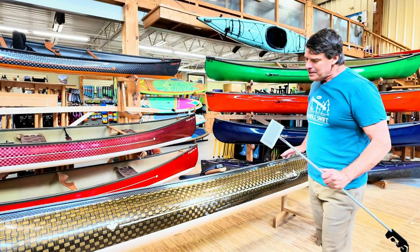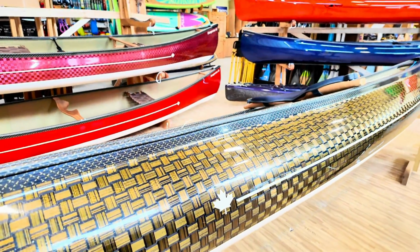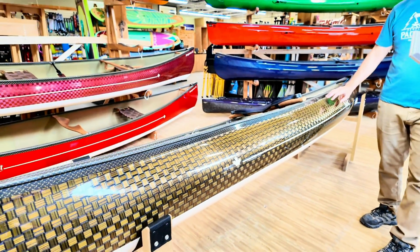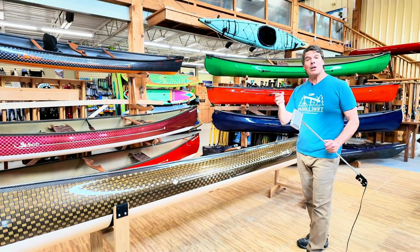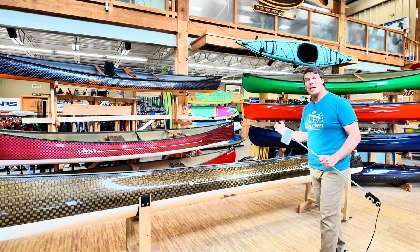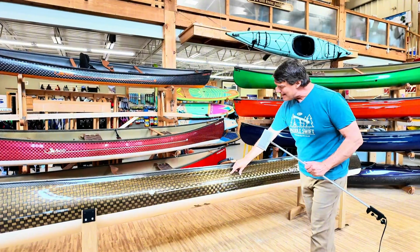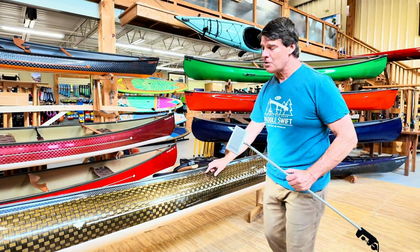When they cut the fabric on this particular boat, the head gal in the laminating room, Susan, told me she had to resharpen her scissors twice. Normally, she can go about 10 boats before she has to sharpen her scissors, and there's 3 layers on each boat. So these actual Xylon pieces in here are super, super strong.